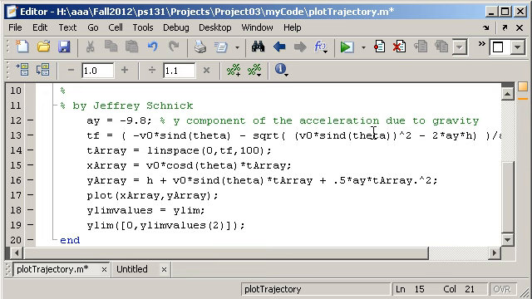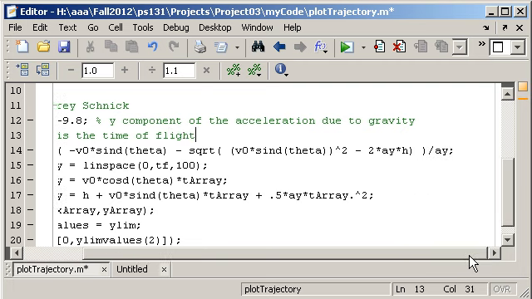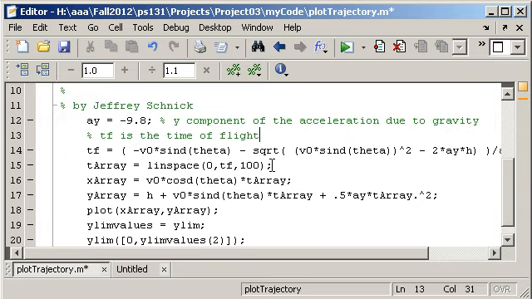This line right here, percent, TF is the time of flight. And you know what? No, we'll leave it like that.